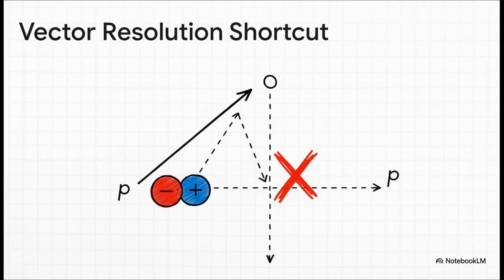Now, for a really slick trick, finding the potential at some random point near a dipole can be a mathematical mess. But instead of all that complex geometry, we can just use vector resolution. Just imagine splitting the main dipole vector into two smaller perpendicular parts. This simplifies the whole problem instantly. Why? Because your point is now on the axis of one of those parts and on the perpendicular bisector of the other. And the magic is, the potential along the perpendicular bisector of any dipole is always 0, which means we can just completely ignore one of the parts, leaving us with a much, much simpler calculation.